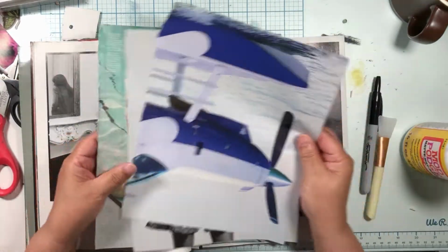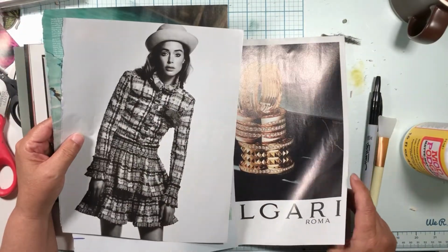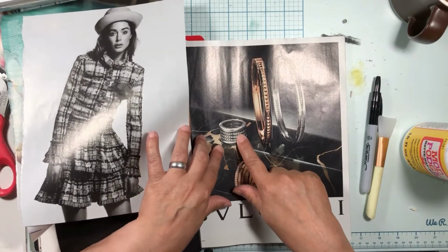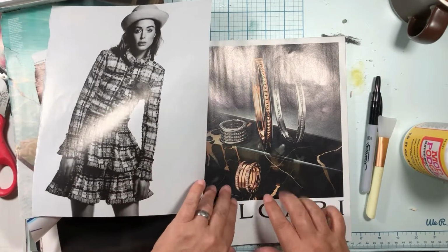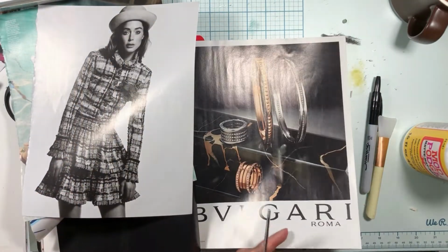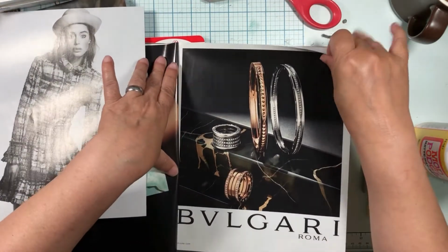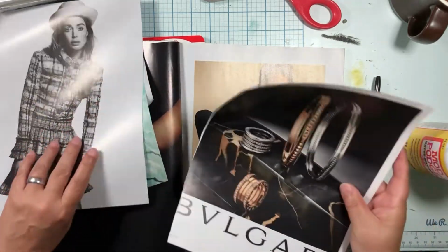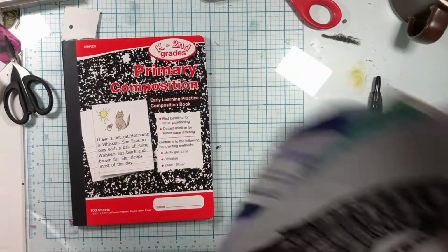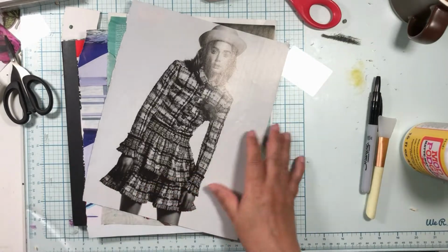Okay, so, don't know, that seems like a lot of stuff going on, but I think I could use this. Ooh, how about that little piece? No, this, I need a little color. So I'm gonna take this, what's on the back of this, these weird women. Okay, I'm gonna take this. Okay, I'm just gonna cut all these out because I might use that too. Okay, so that's gonna get us started. If we have to come back to that magazine, we'll come back to that magazine. It is the Elle Secret Life of Miss Bieber.